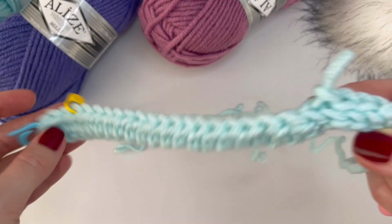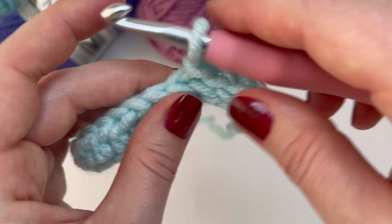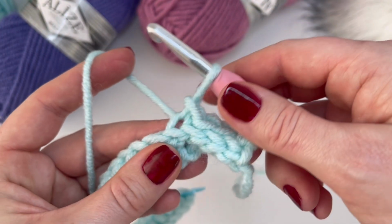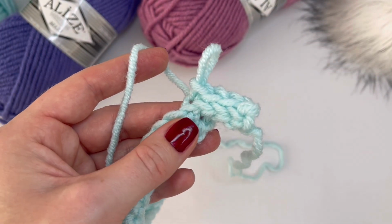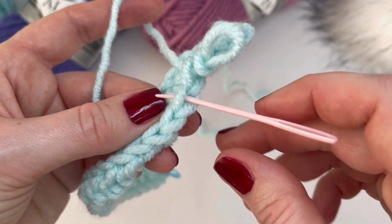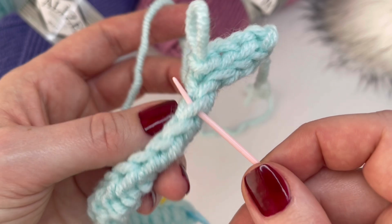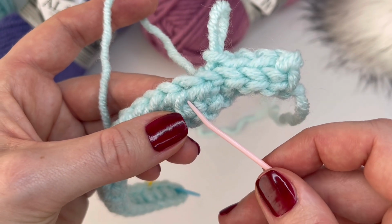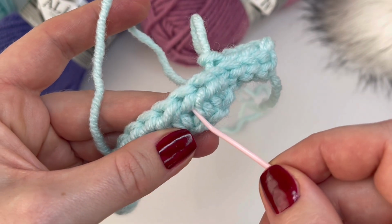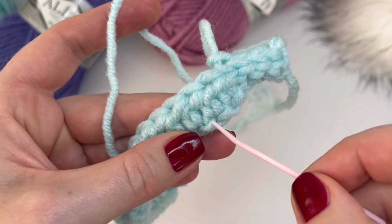And now we are going to use the third loop in the middle part of the beanie. We will use just the third loop. So you can see the back loop, this is the front loop, and here underneath of the stitch is the third loop. This is the third loop.